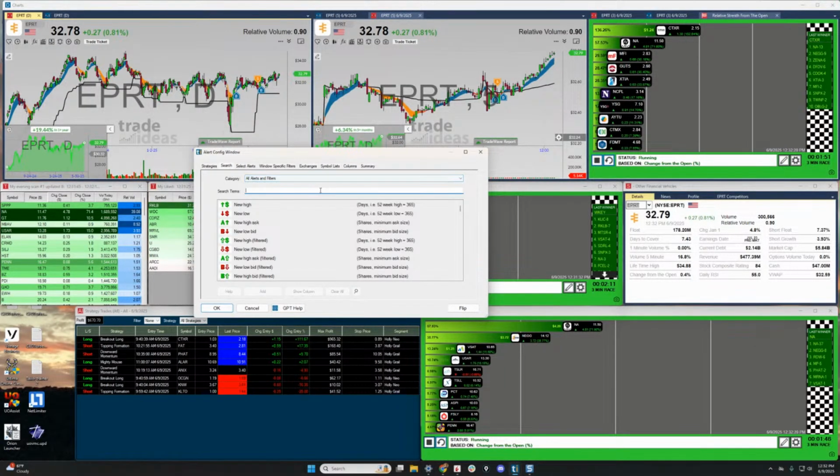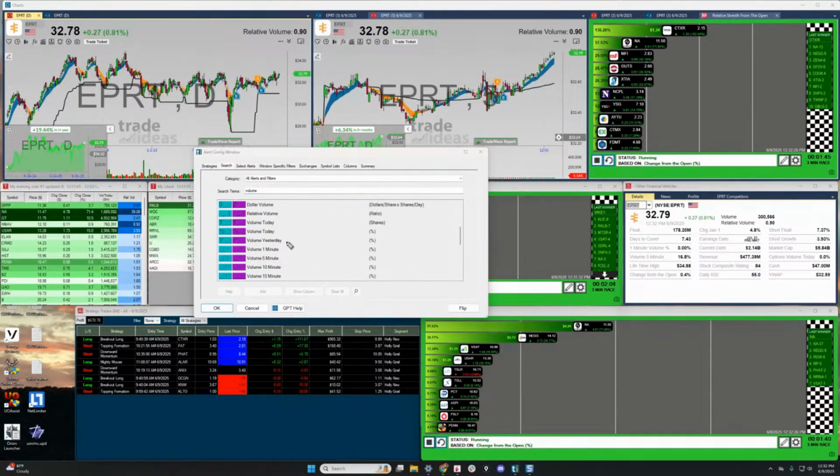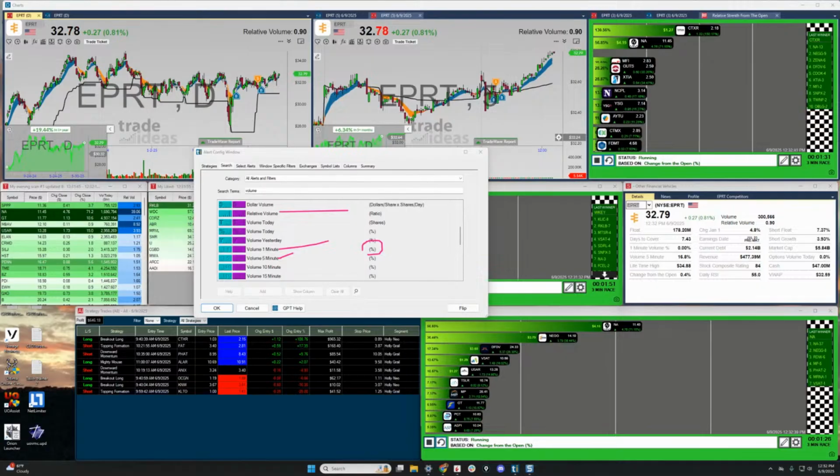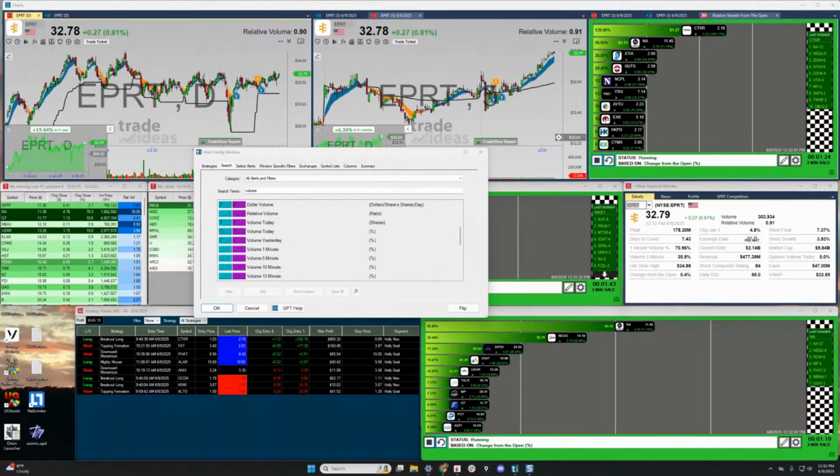They'd be using this relative volume filter and this 1 and possibly this 5 minute volume here. These take 10-day averages for those time periods, break them down into those time frames, use a percent. So 100 is normal, 200 is 2 times, 300 is 3 times, so on and so forth, like that.